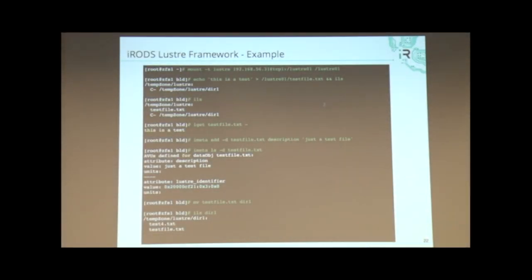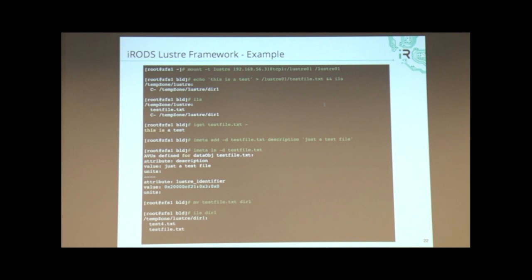So here's a quick example of using the connector. First, I showed just mounting the Lustre file system on the server that has the connector. The iRODS server that has the resource that you defined as the resource for those Lustre files also has to have the same mount point on it. So if those aren't the same server, you have to have the mount point on both the resource, just the one resource, not all the resources, and the server that has the connector running. So what we do here is we mounted the file system. I left out a few steps of running the connector as a service.